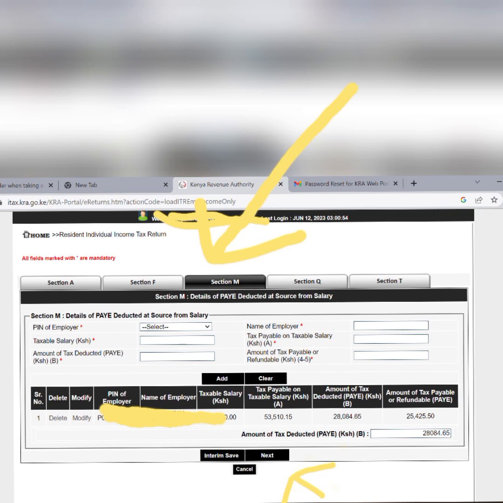Please note that if you had two employers last year, you'd have to enter the KRA PIN for the second employer on the section written PIN of the employer. Then you'll select Add. The information regarding the taxable income that was submitted by the employer will also auto-populate. And instead of having one row, as you can see, there will be two rows for the two employers down there. Then click Interim Save and you'll be taken to section Q.